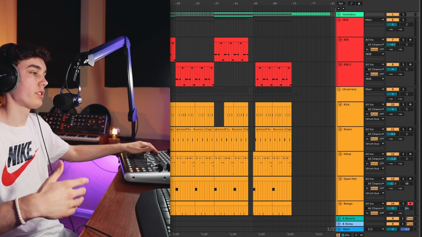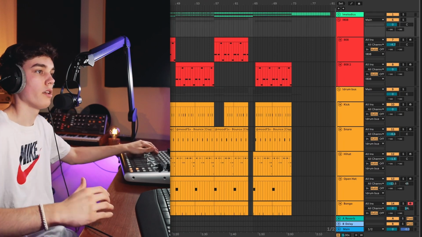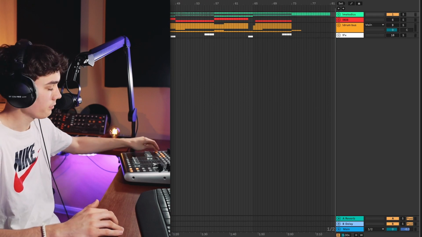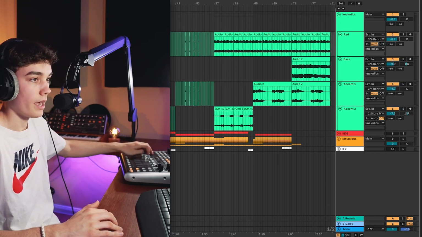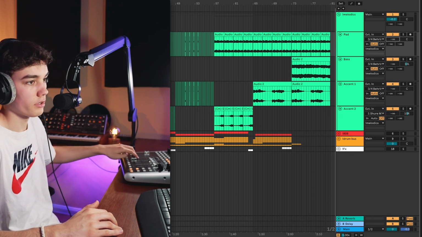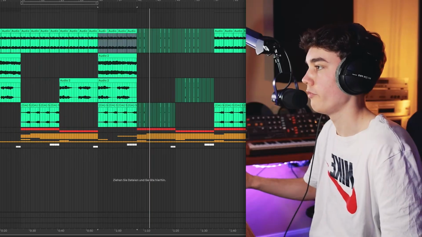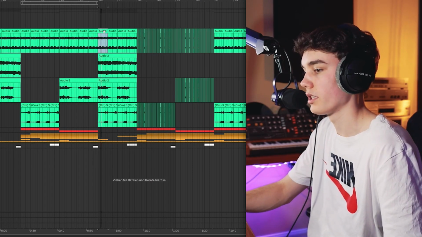And because we can't just set our levels while we play the whole beat, I'm actually gonna close all these groups, mute everything but the melody, open that back up, and then I'm gonna just drag down all the faders, or all the volume sliders to 0 dB. So basically when I play the beat back, you don't hear anything.